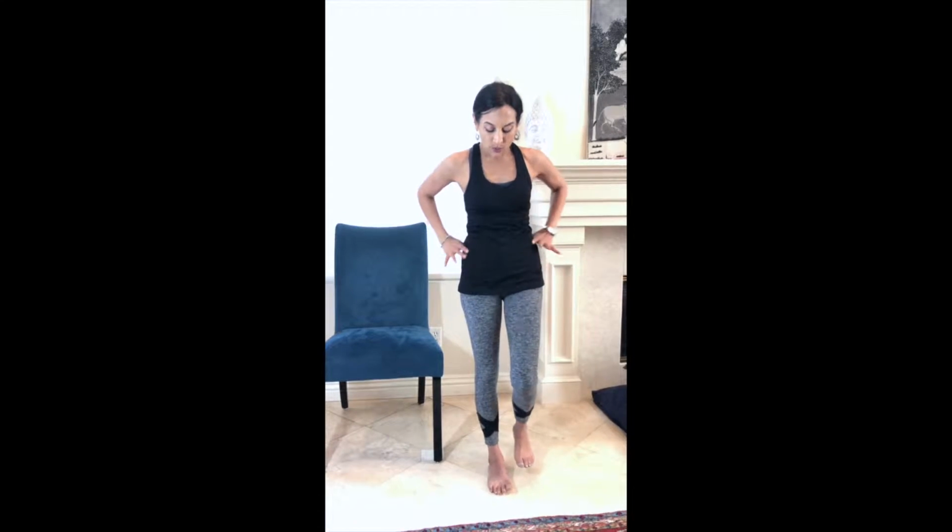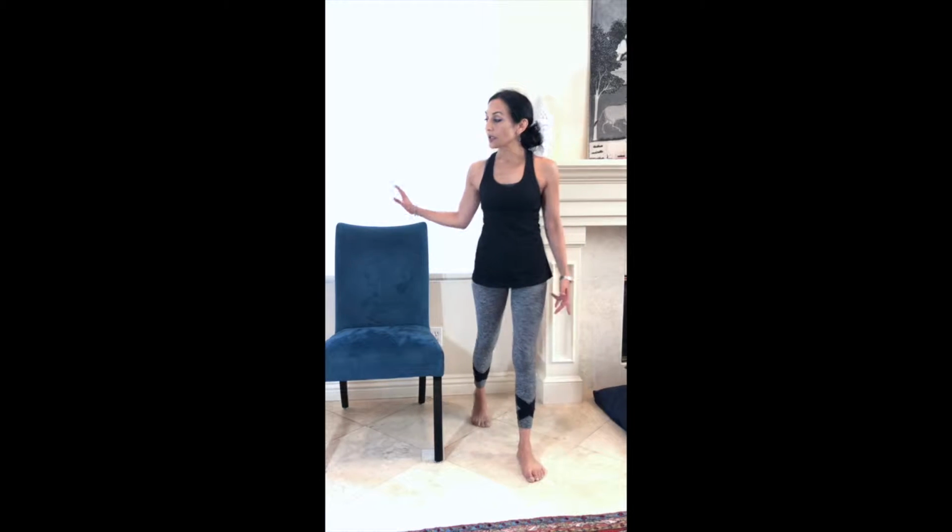And then going into the low back, into loosening up your joints in your hips, you can just start here and bring the right foot behind you, tapping the toe behind. And if you need a little support, just hold on to your chair. And then just kick the leg up. And actually, instead of kicking it, you're going to lift the leg up. So you'll get a nice opening and work in the hip joint, but also some stretching in your hamstrings. And maybe just a few more like that.